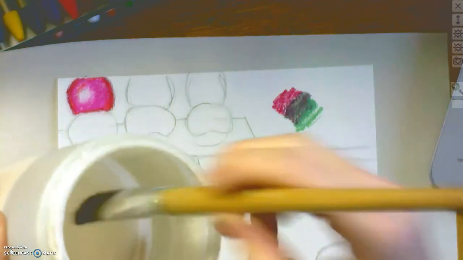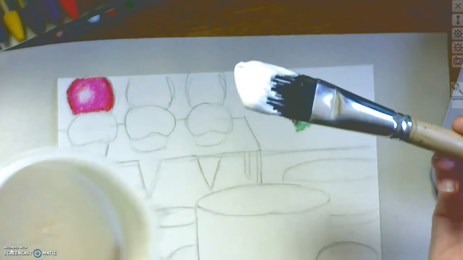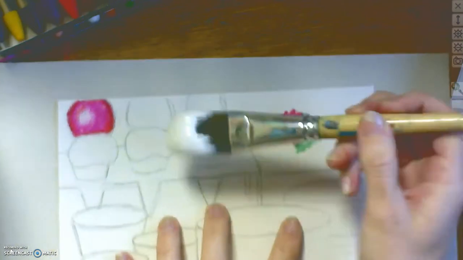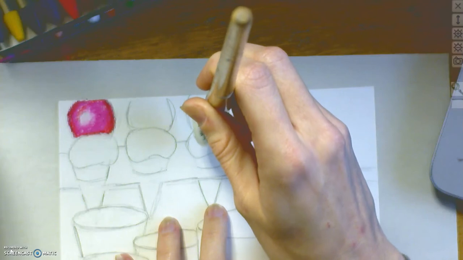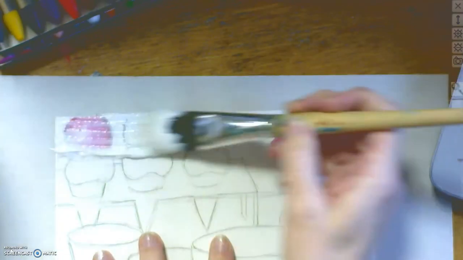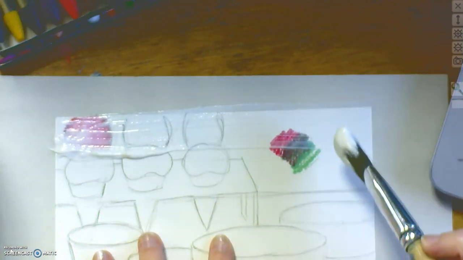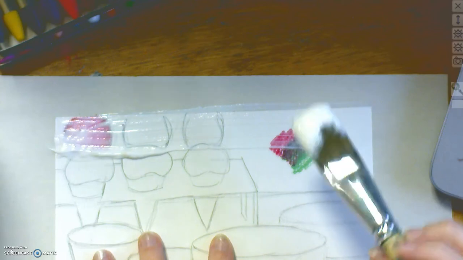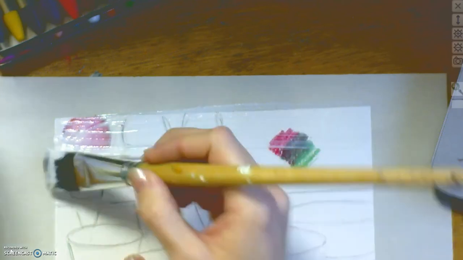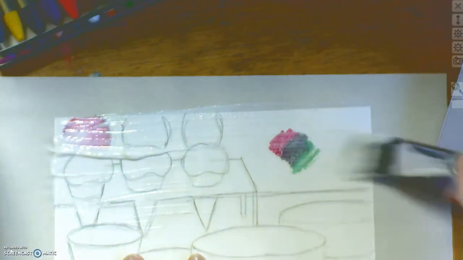So what I'm going to do is I just take my large paintbrush and I put it on here. It kind of looks like Elmer's glue, and it dries clear like Elmer's glue too. So instead of painting upright where I have my paintbrush straight up, I'm going to go at an angle and I'm going to place the gel medium on there. And it's okay if you paint over the edges. You're going to have paper behind it, newspaper, free draw paper behind it, so that way it doesn't go all over the table. And what we want to avoid is the big clumps of it. So we want a smooth surface.